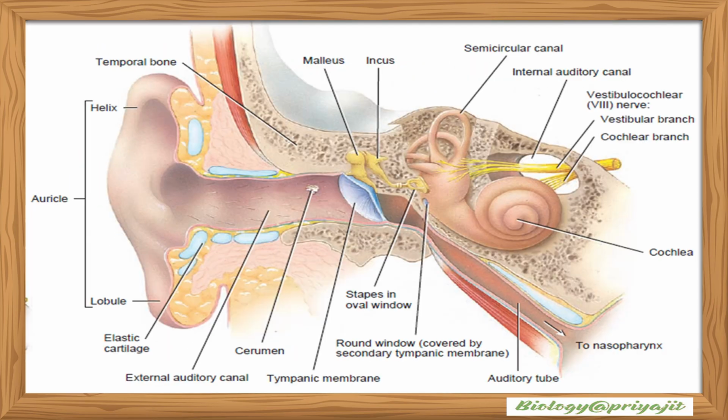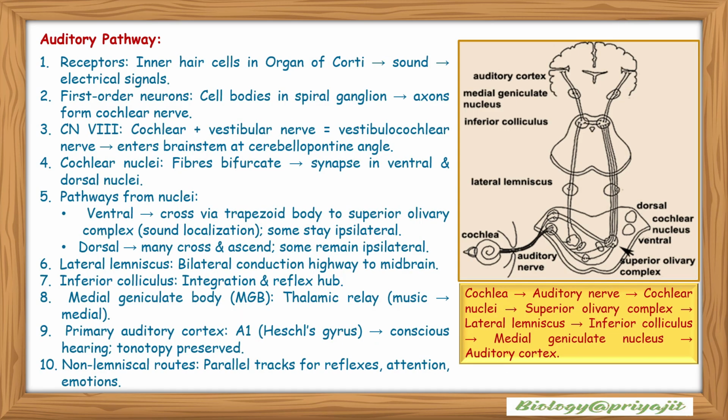This image is a detailed anatomical diagram of the human ear showing the outer ear, middle ear and inner ear. This diagram shows how the ear works as a sound system. The outer ear collects sound, the middle ear bones amplify it, and the inner ear, that is the cochlea and nerves, converts it into electrical signals that the brain can understand. The semicircular canals and the vestibular branch also help us to keep our balance.